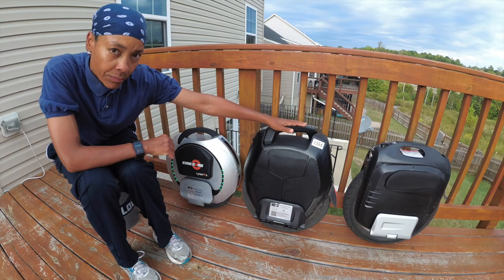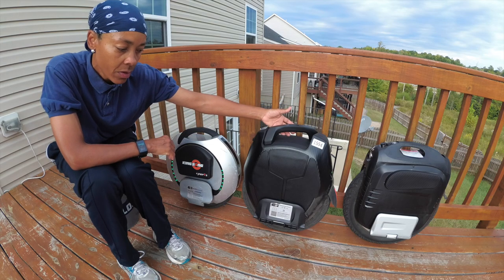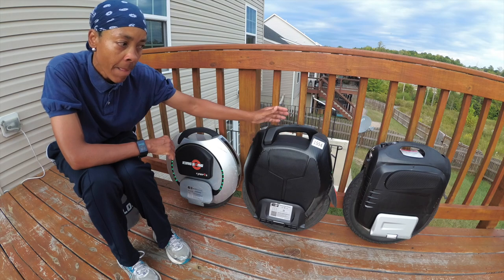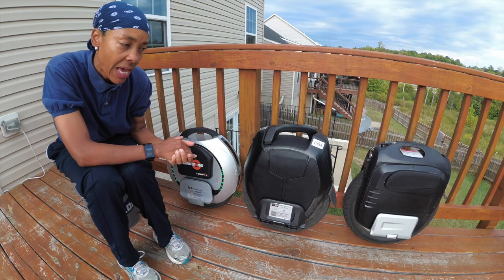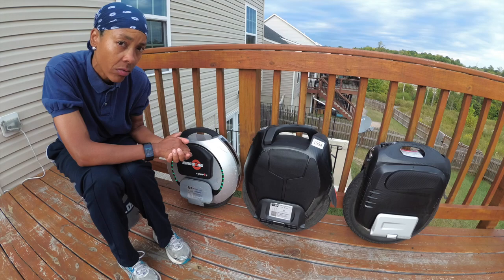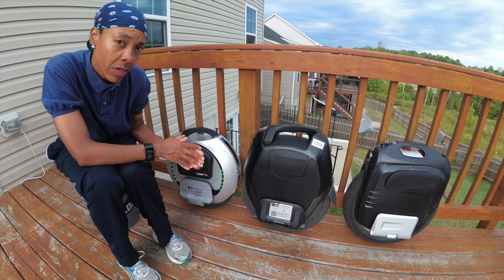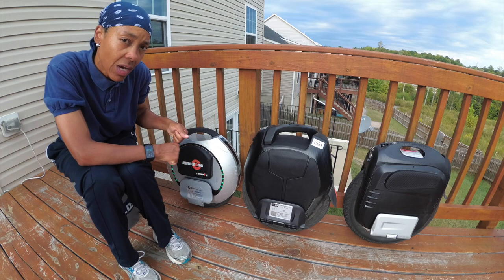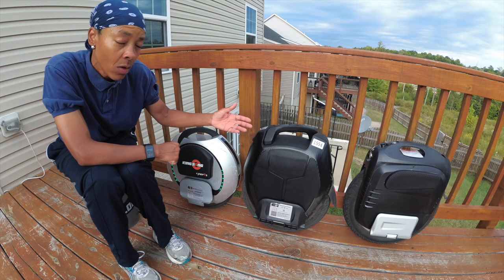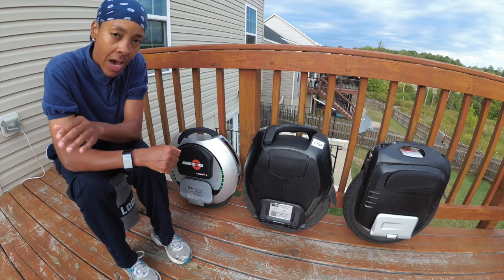The trolley handle — like the King Song series, you can disengage the wheel with the trolley handle. Anyone that has dealt with King Songs in the past knows that was a bone of contention with the 18L and the 18XL. When they first released the 18L, the trolley handle was a hit and miss. You'd pull it up, wait for the beep, and sometimes the tire was disengaged, sometimes it was not. With the new 16X, you lift the handle and it disengages the tire — not a problem at all.